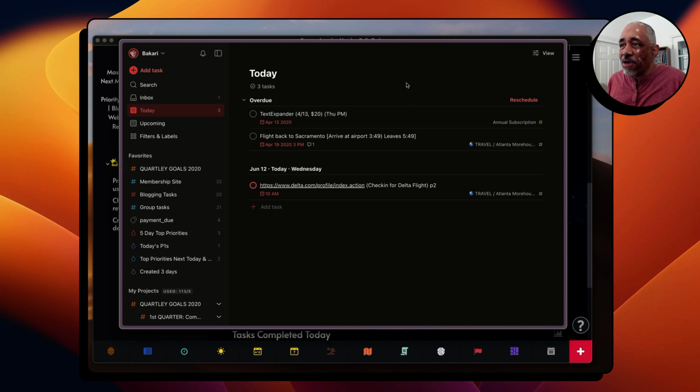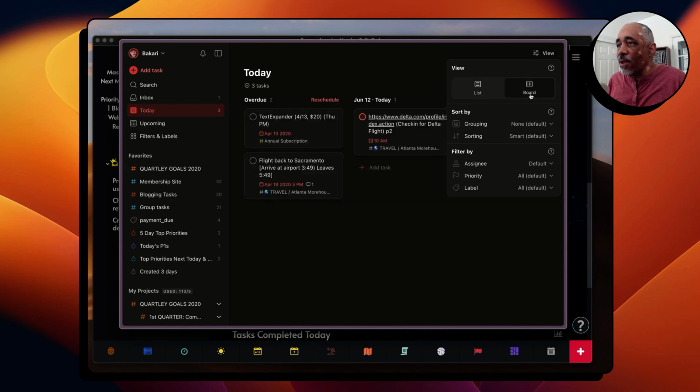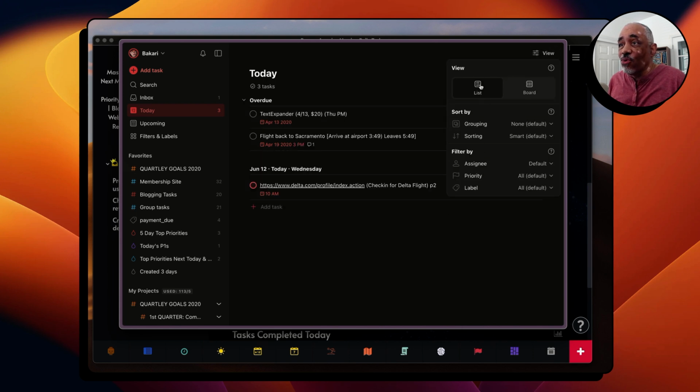So you have this linear view here. And then you can go in now. I guess this is a new feature, so you can put it as a board view as well, and I would imagine it might show another day or two. I'm not quite sure, but anyway, that gives you a visual view there. But mainly, like most task managers, you have this list view.